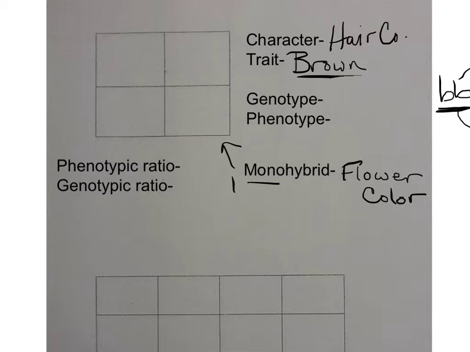So the only way that you're going to really be able to do that is if we have, say, let's say dominant P, or uppercase P, stands for purple. And we'll put a little p for, say, white flowers. So in order to get white, though, we have to have a homozygous recessive set of alleles. So I'm going to put 2 little p's there just to remind you of that. So let's say that our parents are true breeding. So I'm going to give you an example of that.